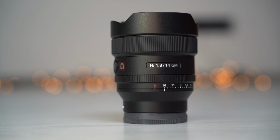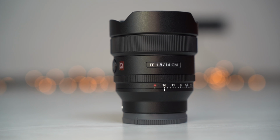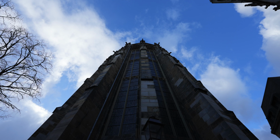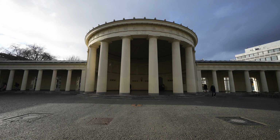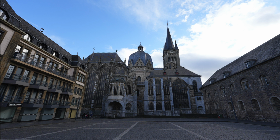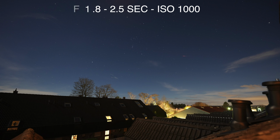Many people are curious about the chromatic aberration of this lens. Sony has claimed that they have mostly eliminated issues here, but in my testing there is a bit at the minimum aperture of f1.8. Despite this, it is still one of the best lenses on the market for architecture and astrophotography. Unfortunately, we don't have the Milky Way season yet, but I took a photo of the stars with it.